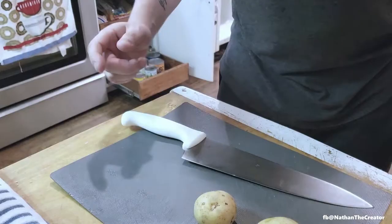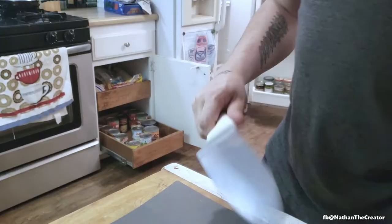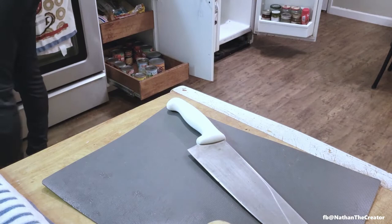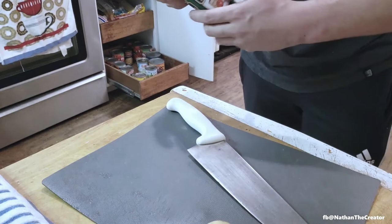You're going to want to be real careful, because I like to get my favorite seasoning. And I can't do this with a straight face. You want to get your favorite seasoning and season that blade real good, just like that. Why can't I do this, dude? It's making me laugh too hard. You want to go over to the seasoning cabinet, find your favorite spice. I'm an Italian seasoning kind of guy. I can't do this.